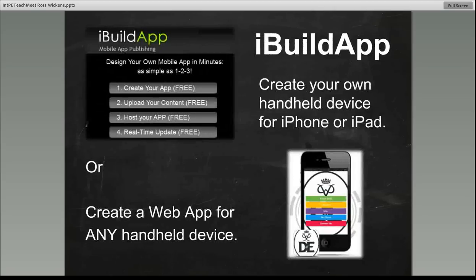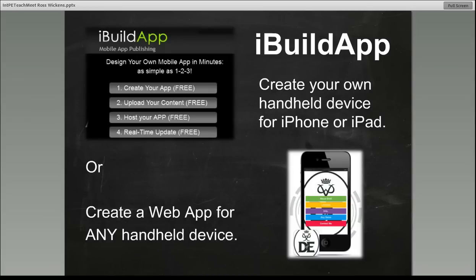My next one is BuildUp, and this is a website that I've come across through Mr. Robert actually. Basically you can build an app on this website for free. If you want to share it onto the App Store, you have to pay. But the great thing is to have a web app. This web app you can share among a range of devices, not just iPhone and iPad, but also Android, etc. BlackBerry is an important one, because a lot of students I tend to find have BlackBerry for some reason.